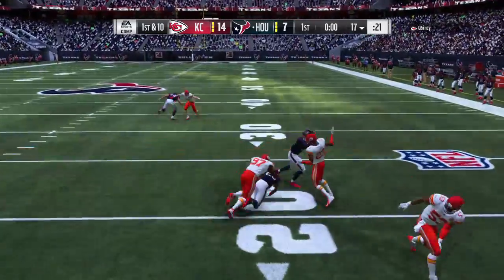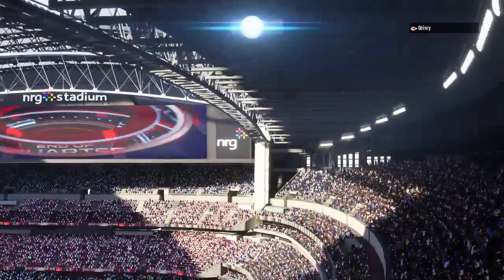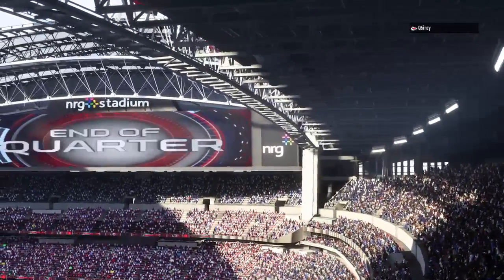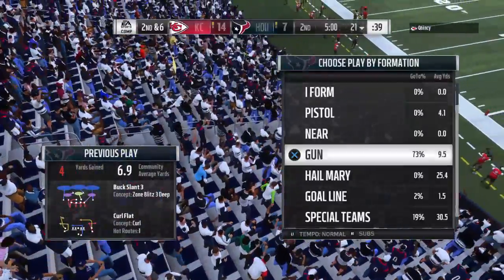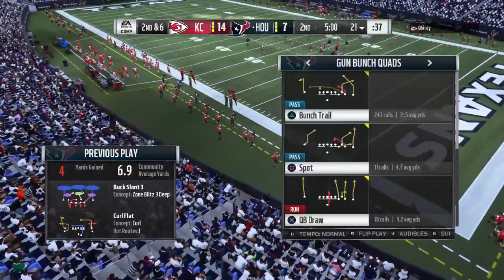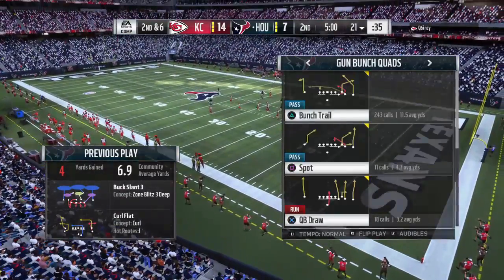He's going to flip one out here to his running back. And he'll get it up here this time to the 21. With Charles Davis, I'm Brandon Gaudin, and it's Texans football as we get going in quarter number 2. They've got it 2nd and 6 to start things out.